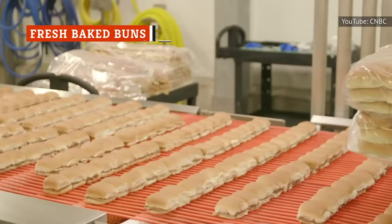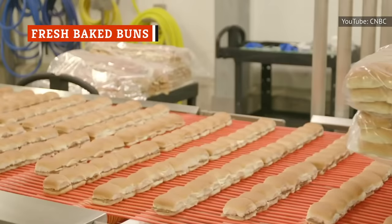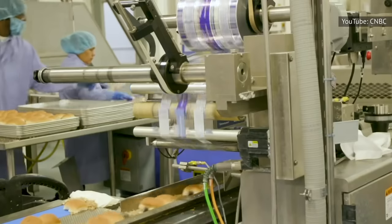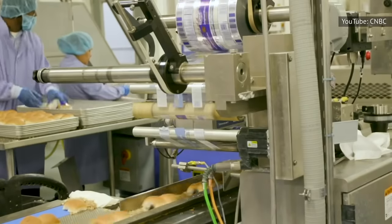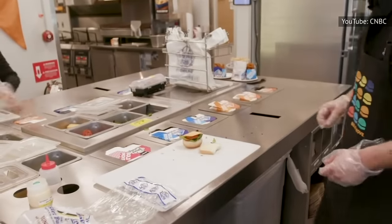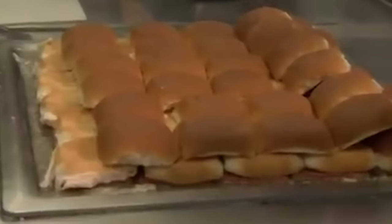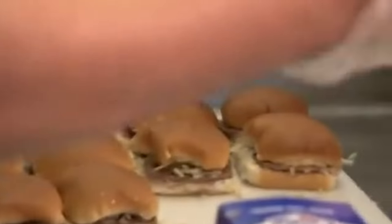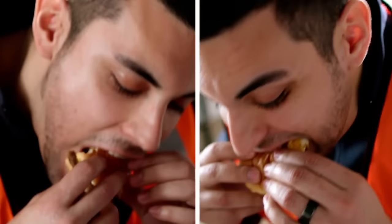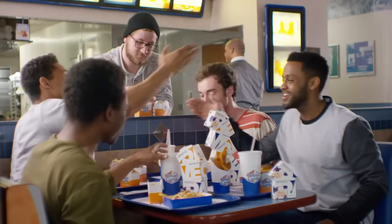White Castle doesn't cut any corners with external bun suppliers. The popular business has their own, somewhat less well-known bakeries from which buns are shipped fresh to restaurant locations. The buns are baked in batches and shipped whole before getting sliced in half on location — the restaurant saves the slicing for last so the insides of the fresh bread don't dry out and get stale. Those buns are steamed right along with the burgers so they're soft and full of flavor, just like the slider patties. The buns are also perfectly sized to match the tiny burgers, meaning the whole slider can be held in just one hand and will not fall apart — yet another feature that makes White Castle sliders super snackable.